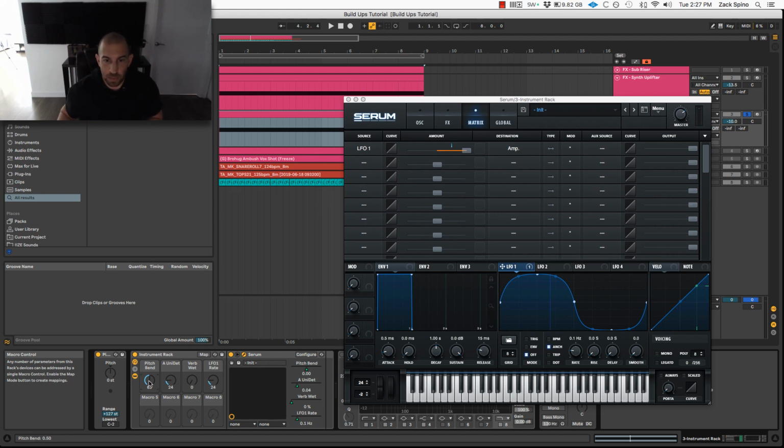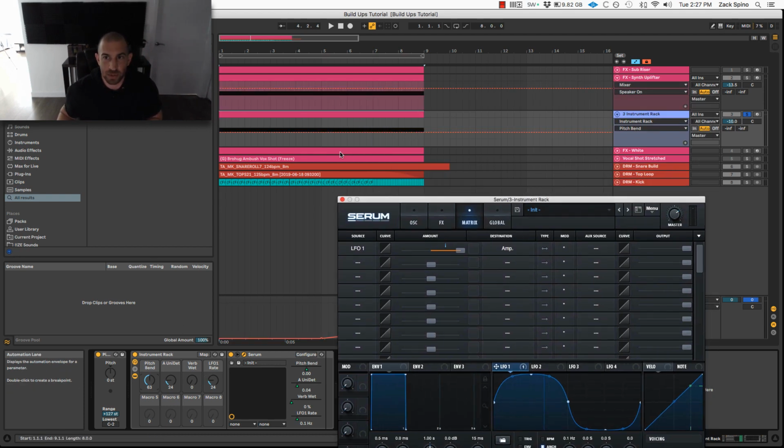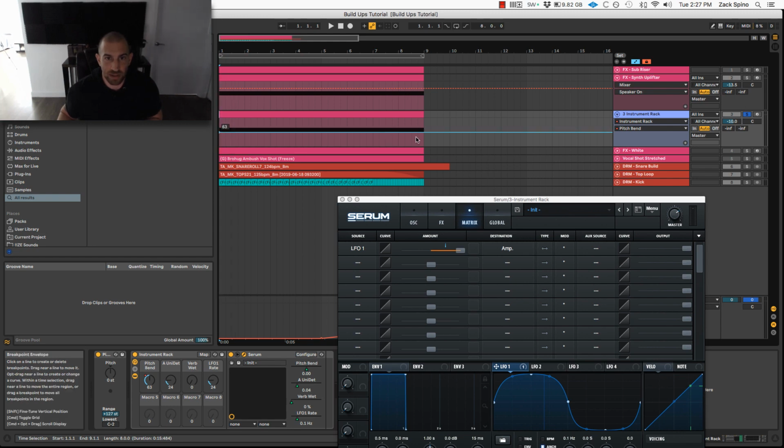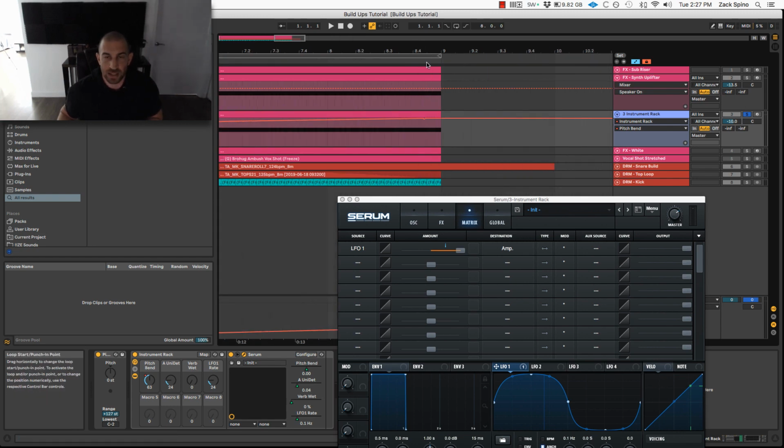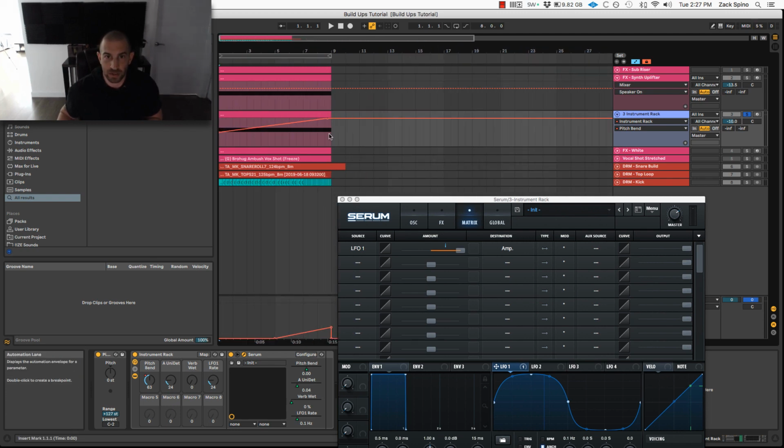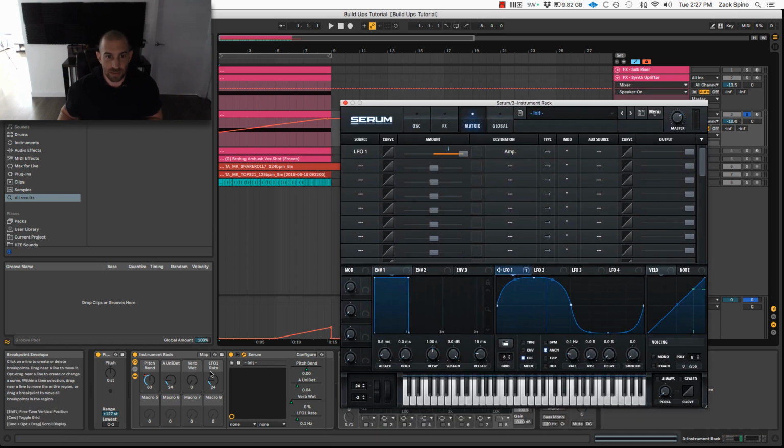All right, pitch bend, we want to automate this up. So let's start programming some of the automation. So we're going to have this go up the full 2 octaves. Good little tip, don't have the pitch end at the perfect bar amount. Have it like a beat before, it'll sound better. All right, so I have the pitch going up. Let's roughly do this. We could tweak the rate as we go.